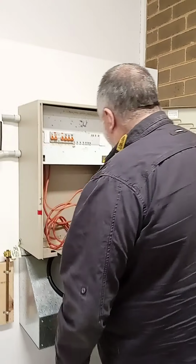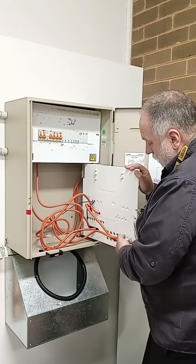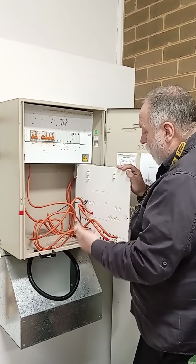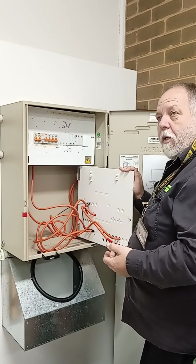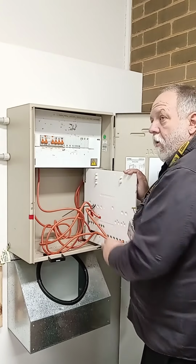So when we go behind, we have a look. He's got his cables supported up here. He's got his active and neutral coming in. It's important. Probably some of the other things they do when you're doing metering is they'll mark line and load. Do you understand what I'm getting at? So they'll mark which is the line side, which is the load side. And normally you have to have that marked on the back.